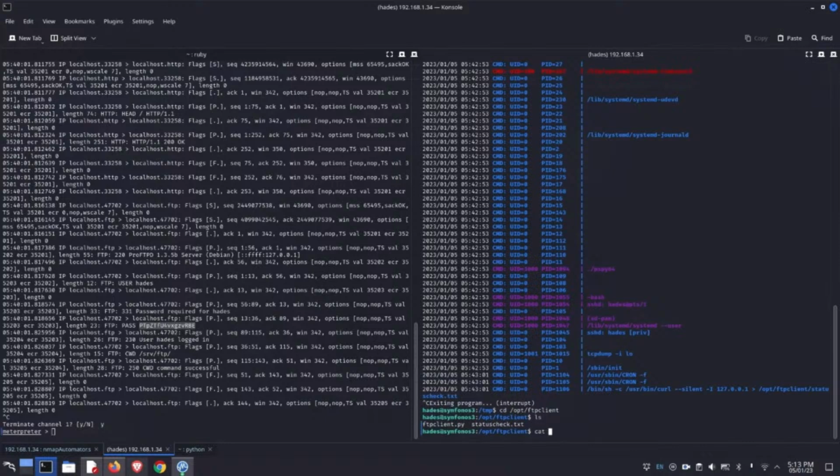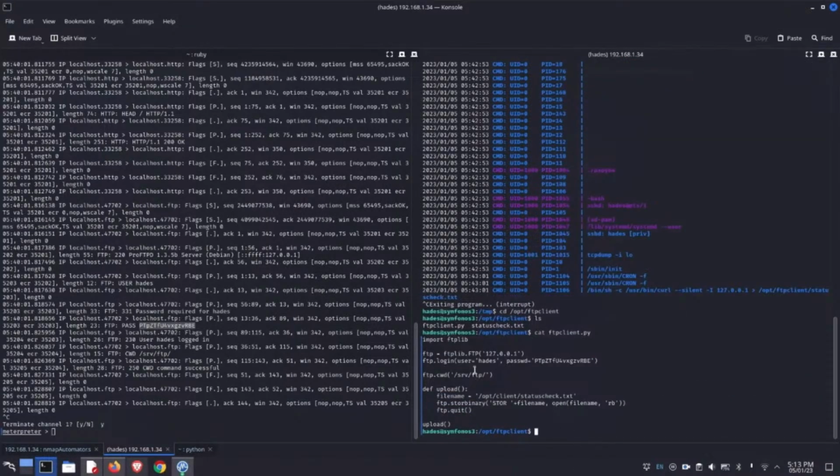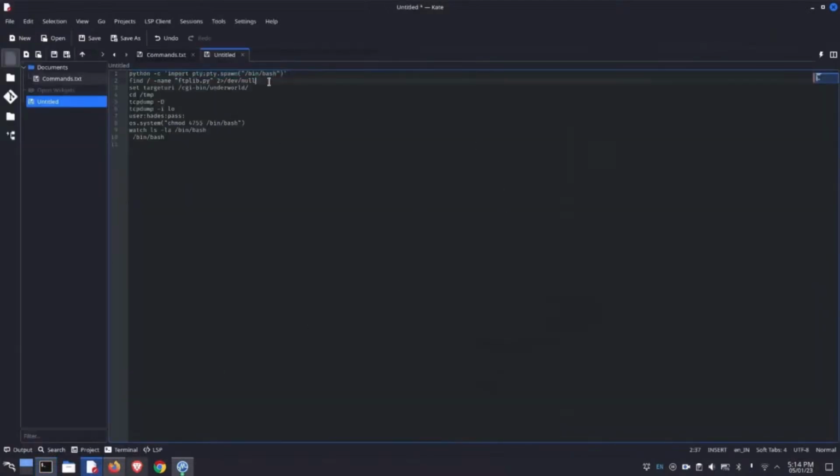First of all, we check ftpclient.py. It shows some imports, import ftplib. So first of all, use the find command for the ftplib import. I have already set this.